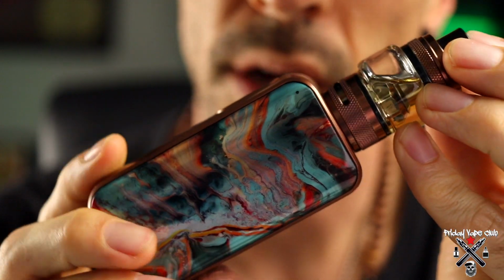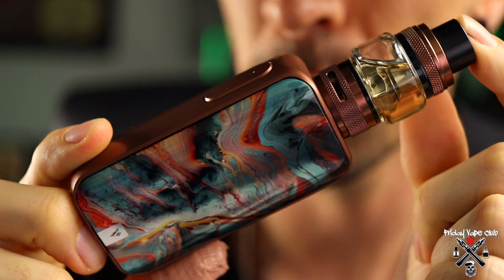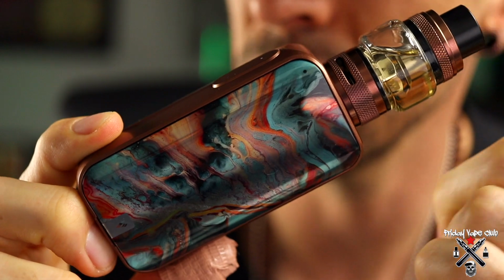All right, that was a quick look around the Luxe 2 and the packaging by Vaporesso. Let's jump up to FaceTime and do the pros, cons, and the price.